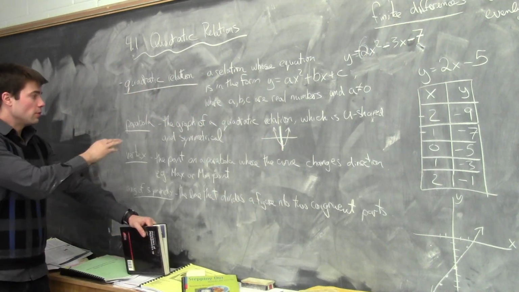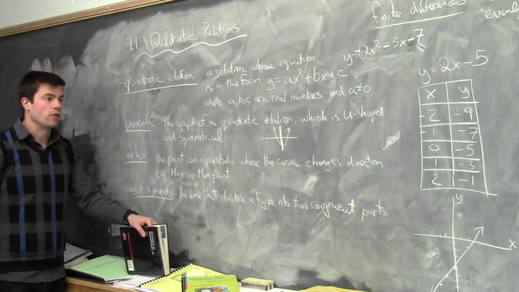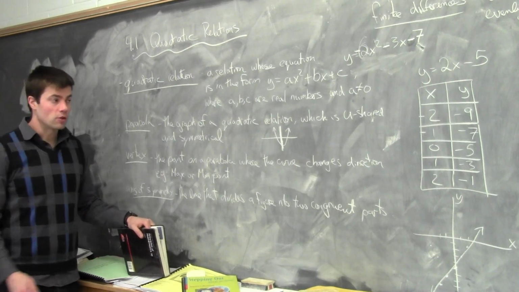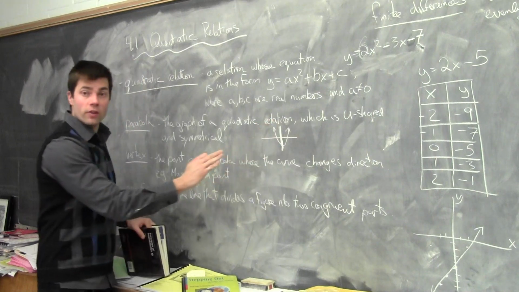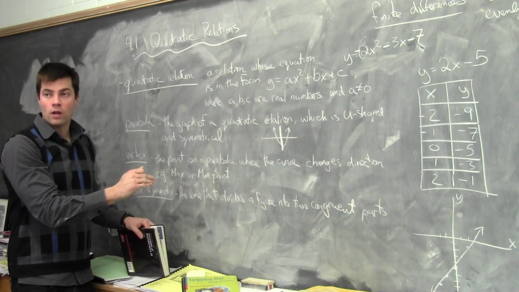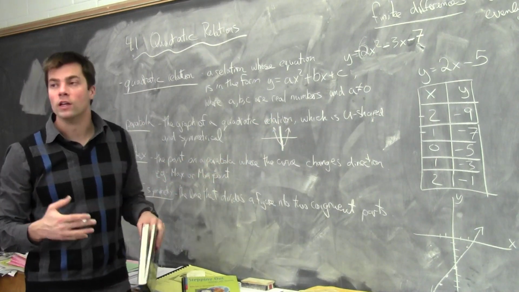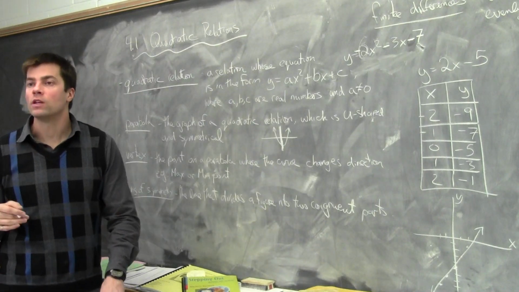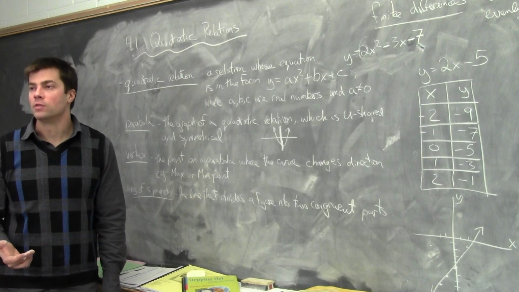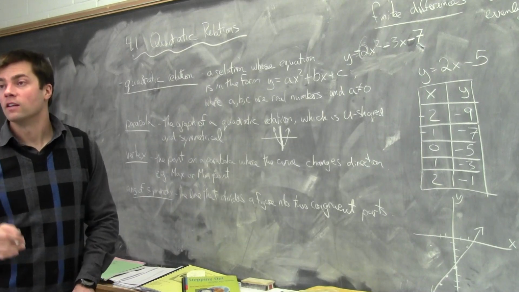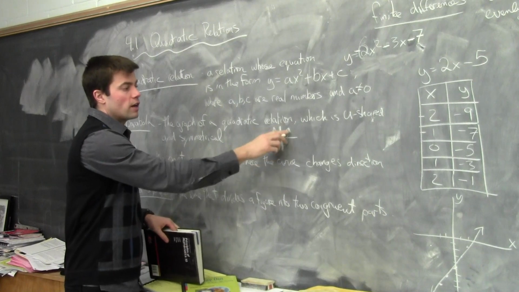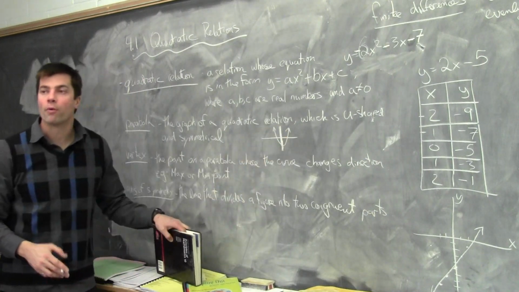Okay, so what a parabola is, the definition is a graph of a quadratic relation. It's U-shaped and symmetrical. Symmetrical means that one side is identical to the other side. Just like on a linear relationship, a line is the description we would give the shape of the graph. We would say that's a straight line. In a quadratic, the shape of the graph, we would call it a parabola.